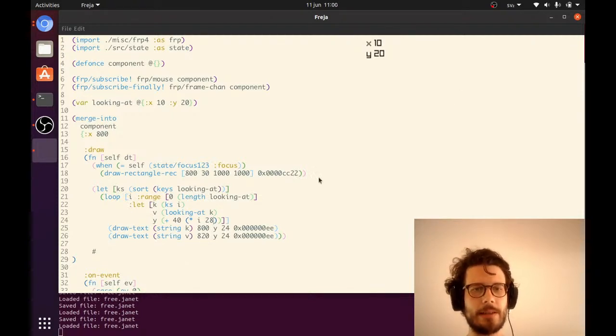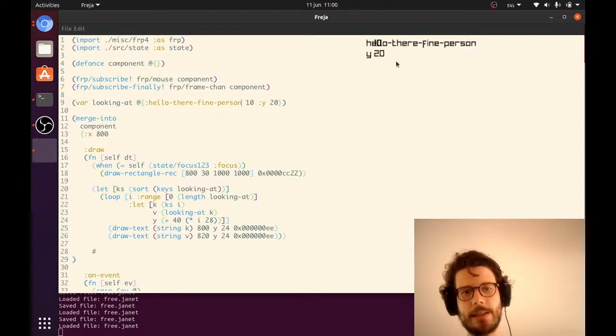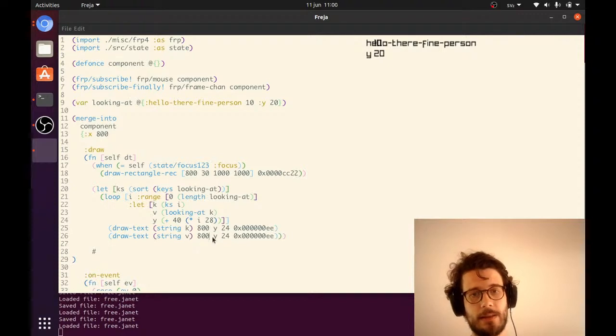Okay, so this is okay, but if we make a bigger key like hello there, fine person, and load, the key doesn't look very nice. So we need to add something. And this something, we can call this maybe value offset.